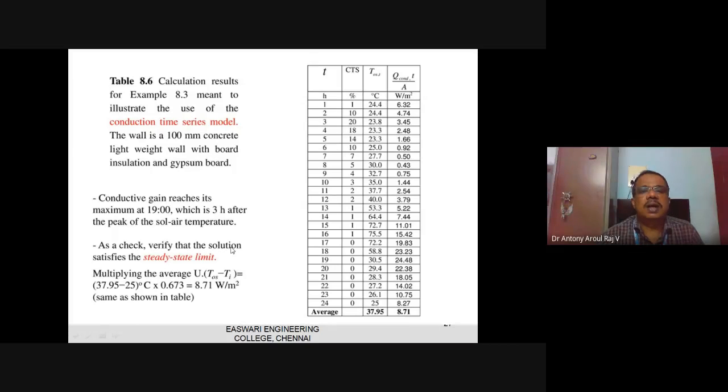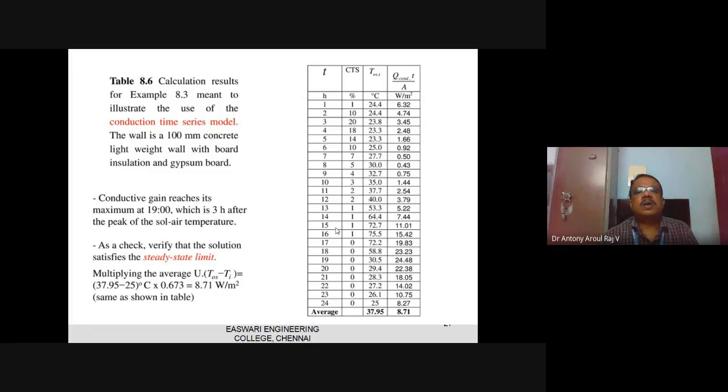So now this is a radiation time series method. You can use two methods. In the solvers, I have told you that only the conduction transfer function method is used, and in EnergyPlus they are using a radiation transfer method also. This method is given by McQuiston, who wrote that book. And it is there in the ASHRAE journal also.